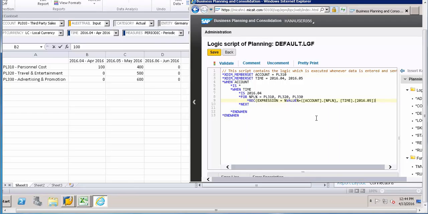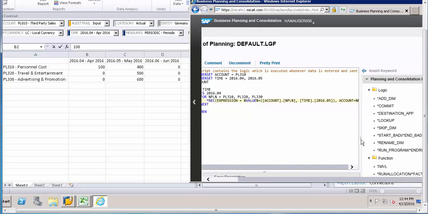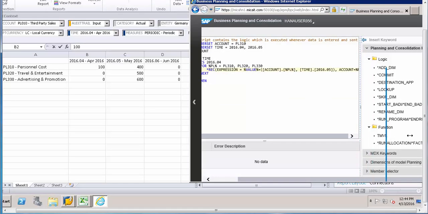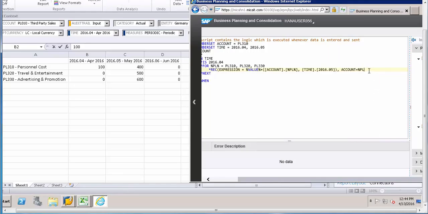And where I want to store this value: account equals to, now I want to store this value with account PL 310, and I know this value is stored in the PL variable. Let me give you some visibility.